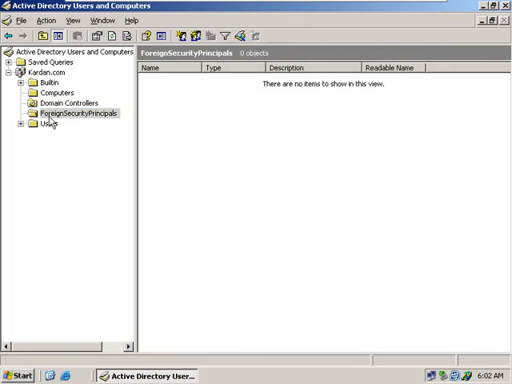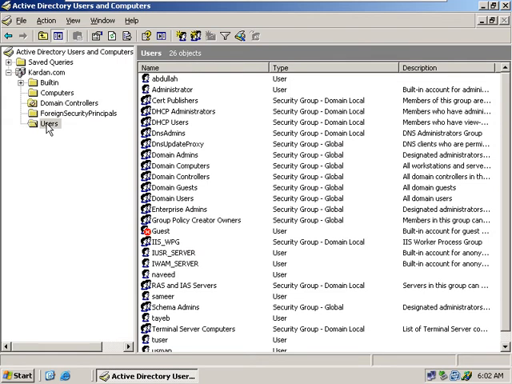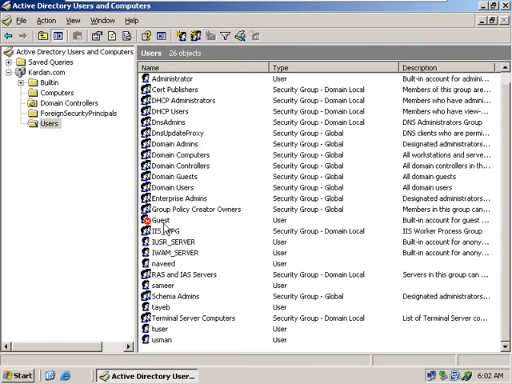There are some security principles, and this is the option Users. You can see here that there are some users, there are groups also, and the guest account is also here. Some of them are groups, some of them are users. Now we are going to create a user account for one of the users who is, for example, the manager, or a cashier or accountant. We want to create a user account to log in to the domain network inside the Active Directory in the server computer. So how to do this?